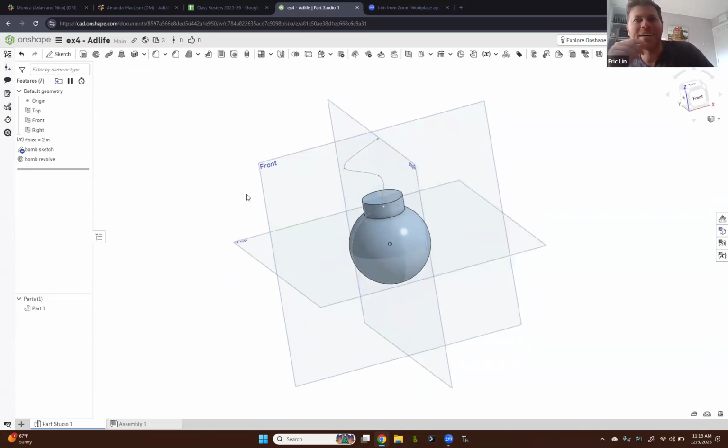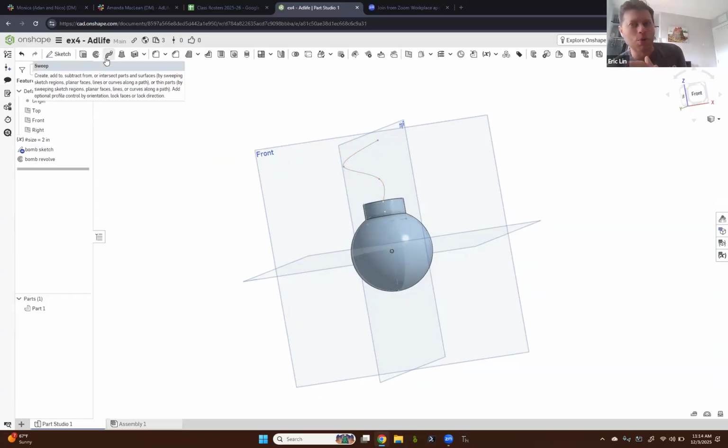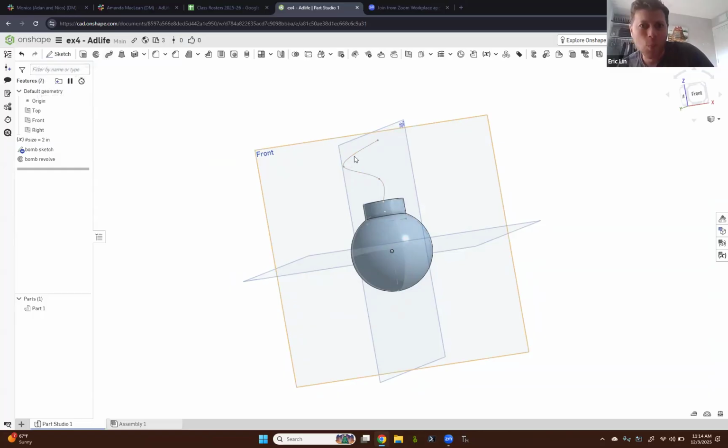Shout out Ezekiel. This is what prompted the whole sweep to begin with. We were trying to talk about how we would create the fuse on the bomb, because obviously this wispy little one-dimensional fuse is not getting printed. That is not 3D, there's no material here to print. So we would need to find some way to give the fuse some actual girth so that it could be printed. That is the genesis of, hey, let's introduce the sweep tool. That seems like a great tool for this.